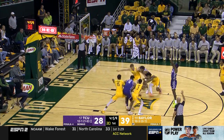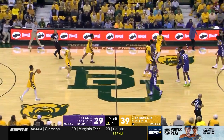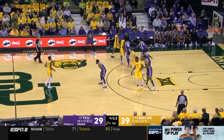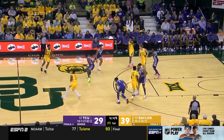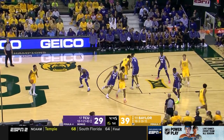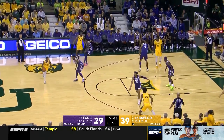Perennial rival. You said it goes back, what, over 100 years? Yeah, 1908, the first time these two teams met on a basketball court. 7 points for Miller. But the lead is 10 for the 19th-ranked Bears. With Cryer back, we watched them Saturday in Ames. How much smoother does this team look? You talked about TCU being connected defensively. This Baylor team looks connected offensively. Yeah, I would agree.